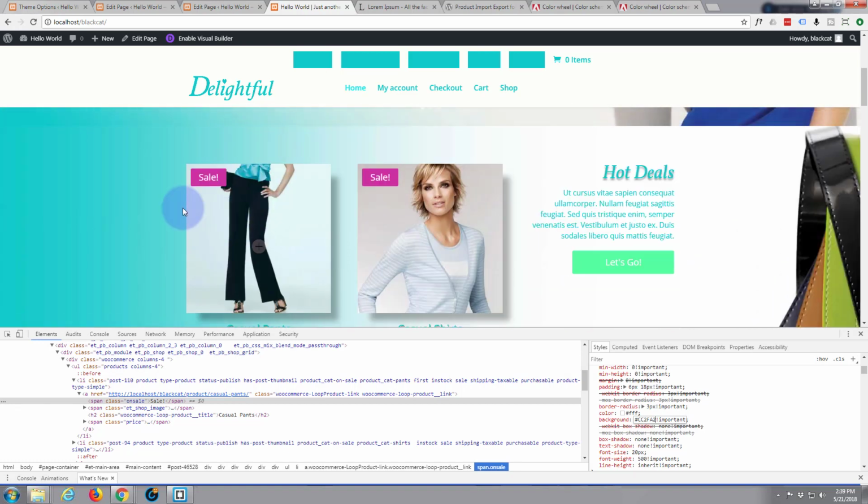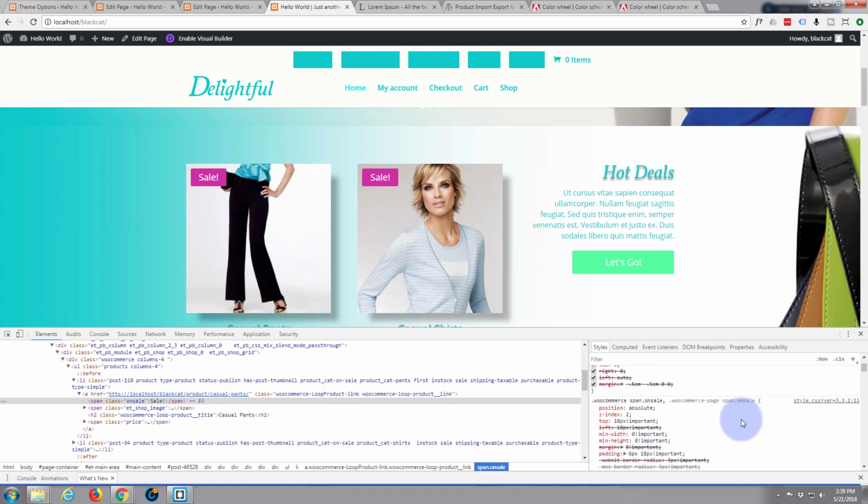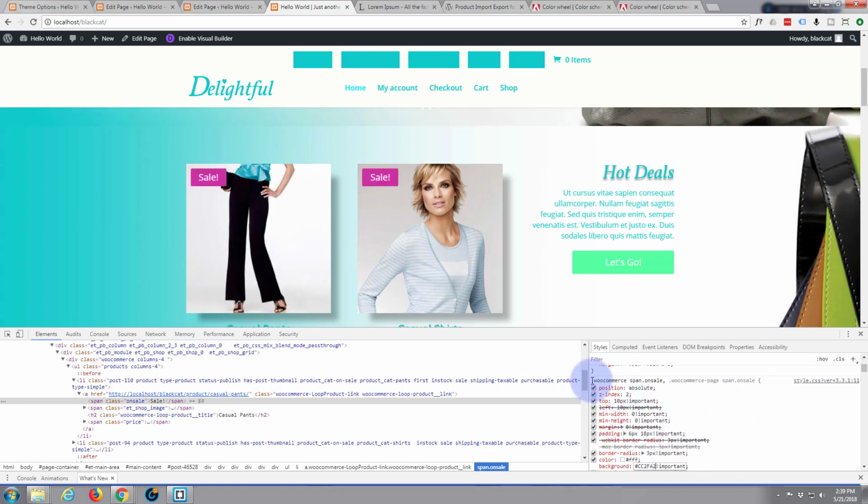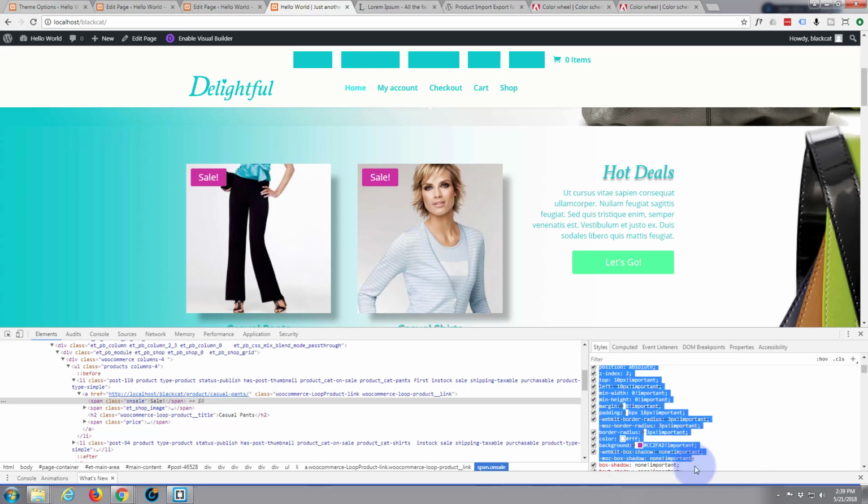So I'll have to change those within the module, seeing as we've actually done it. So let's do this. I'm going to take this, I'm going to delete most of this, just down to that colour there.